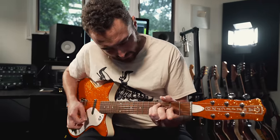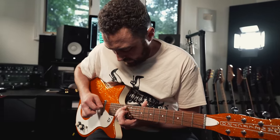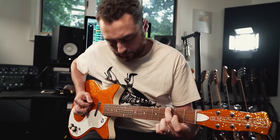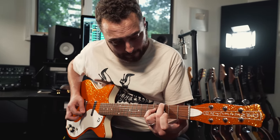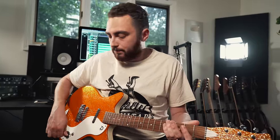I've got this guitar strung up and stretched out, and this is what it sounds like. You can tell it's pretty jangly — really bright and airy. By itself it might not sound all that appealing; it can sound kind of thin and lacking in the low end. But the point of Nashville tuning is not necessarily to sound good on its own. The real magic and purpose is to work well in the context of a full mix, a full production.